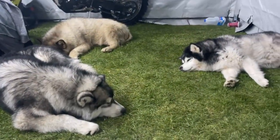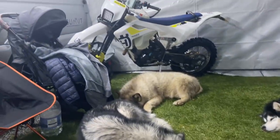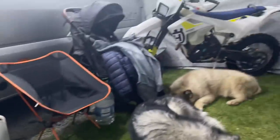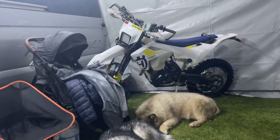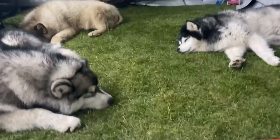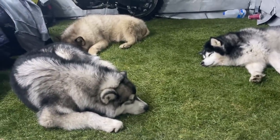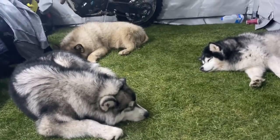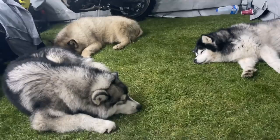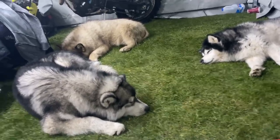This is the awning — this is where we spend most of the time in the evenings. Once Mia is asleep we shut her in the van, which is fully heated. The motorbikes are kicked out here, the dogs are out here with us, and we've got lighting and heating out here too. This is where we chill in the evenings — a bit of privacy and time to relax. I was thinking about getting a little mat for out here. It's about four to four and a half meters by six or seven meters, so it's a huge amount of space, which is great.